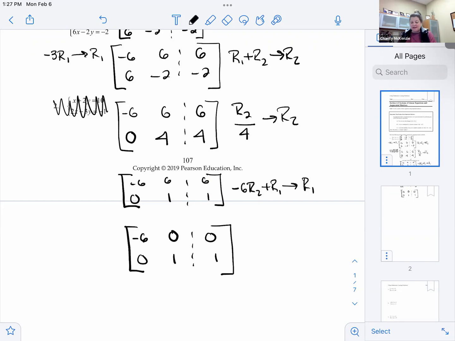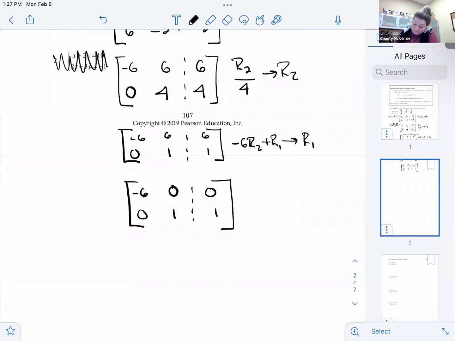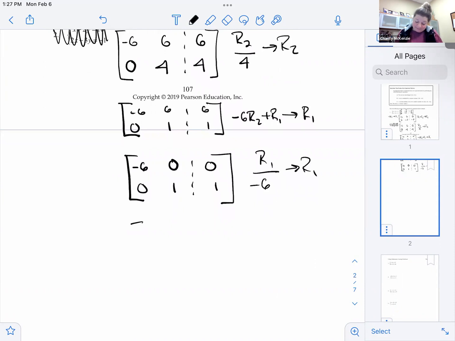I don't want to mess with it. So we multiplied kind of in your head and then added. If you can't do that piece in your head, you multiply, then add separately. It's totally fine. And as the matrix gets big, I have to separate it and multiply, then add, just because I get a little lost. Then from here, I need to get that -6 to be a 1. So if I divide row 1 by -6 and replace it on row 1, that will make that top row have the 1 where I need it.